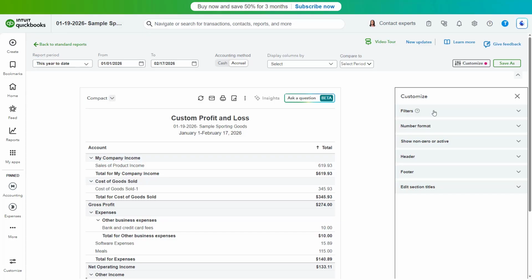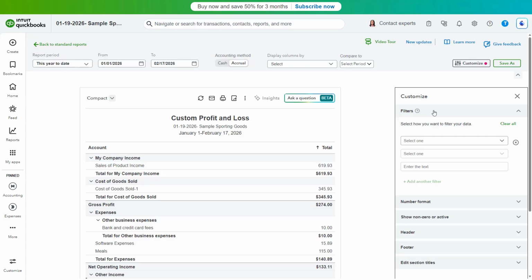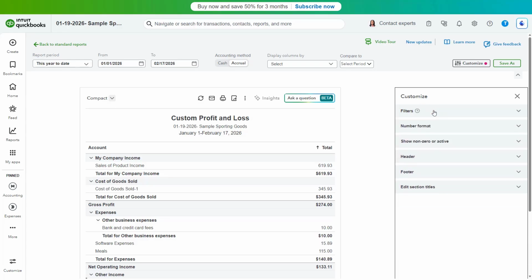You can click the title of any report settings section in the Customize pane to collapse or expand its individual settings. The available report settings sections can change depending on the report. For example, all the aging reports include an Aging Report Settings section that doesn't appear in most reports. However, there are many report settings sections that appear in most reports, including filters, columns for detail reports, number format, header, and footer. To close the Customize pane without changing its options, click the X button in its upper right corner.